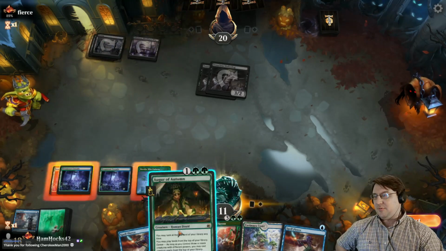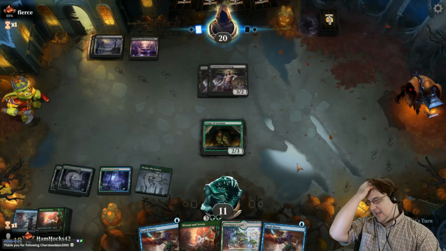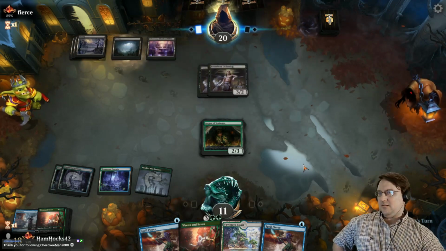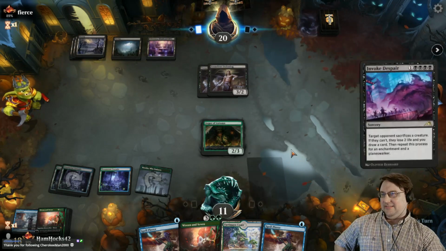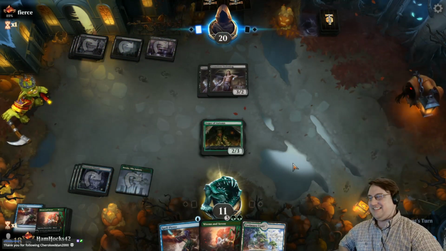All right. Dream Cascade coming down. Here comes the Augur. We get some intel on what's coming up next. Another Wrenn. Fine. Invoke. Invoke me, bro. Do it. Do it. Yeah. Perfect. You activated my trap card. Let's go.